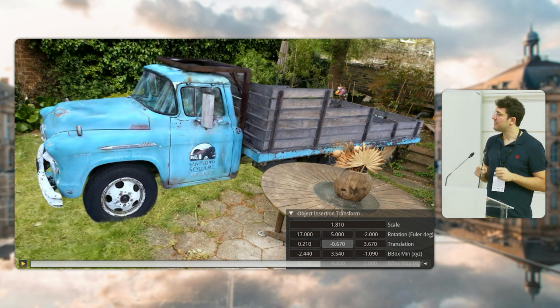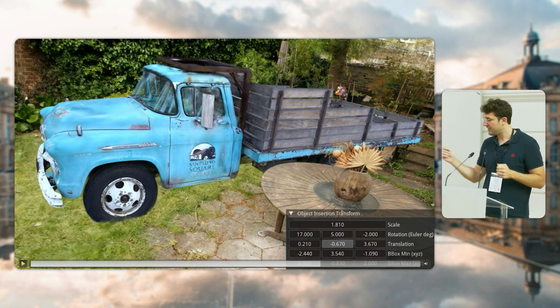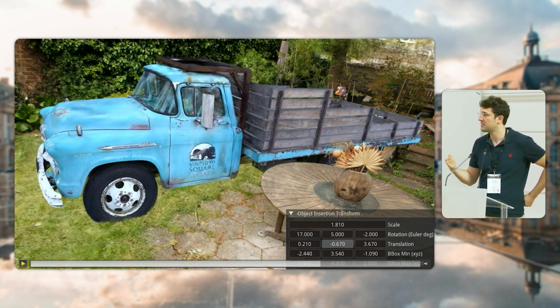Those are not reflections, those are floater Gaussians from the segmentation. Because the segmentation is not perfect, you see them moving around, because they are just floating there. It's not a reflection of the truck on the grass, it's an artifact of the segmentation in 3D. So will that be corrected or not?